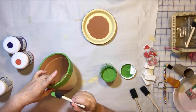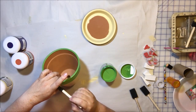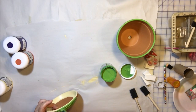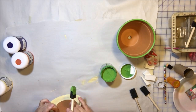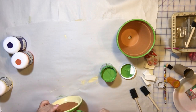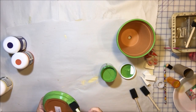And I'm applying two different colors on the pots, one on the rim and one on the body, and then also doing the same to the little saucers that go underneath to catch excess water. I'm doing this project to use outside. On my back patio, we have a table, and I want to decorate it up a little bit for the summer. It's fun to eat out there in the summer when it's hot inside and hot to cook, and you just want to go outside and check out nature.